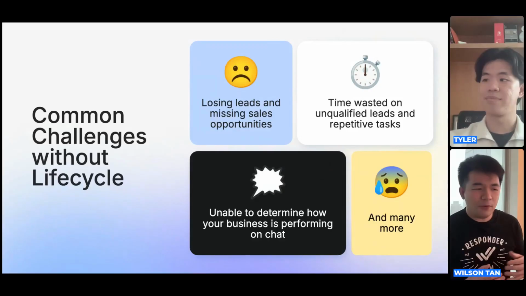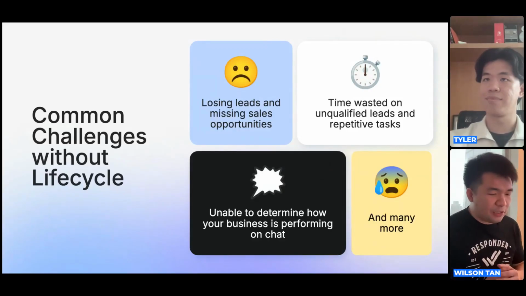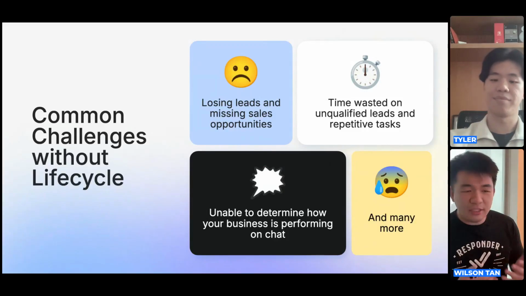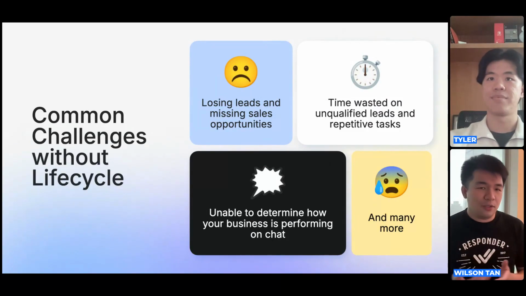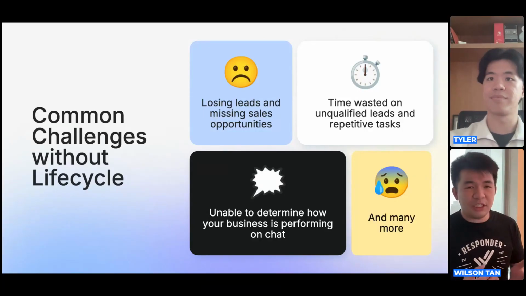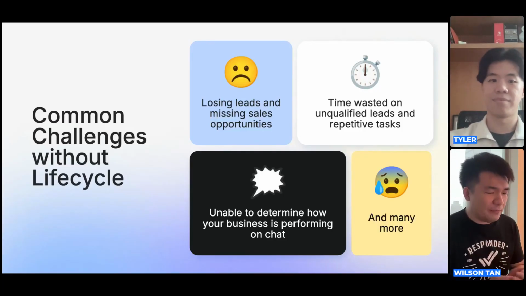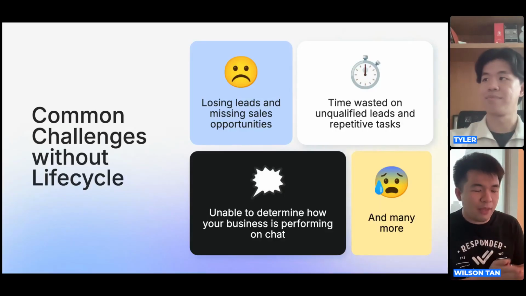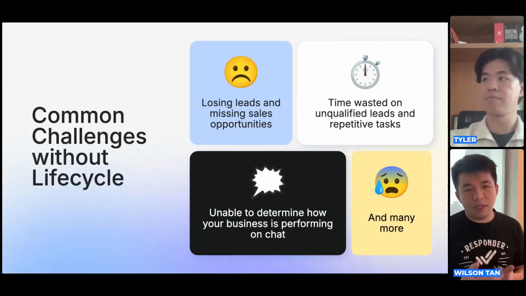So for example, as a business, you might run multiple ads, especially in a digital age right now, we might run tens or even hundreds of ads, let's say on Meta, on Google, and so forth. So all the leads coming from each of these channels, there might be hundreds, right? And you might not know where they are coming from, right? So having the visibility of where they're coming from and how they tend to perform within the lifecycle pipeline, you can identify what works and what to continue.